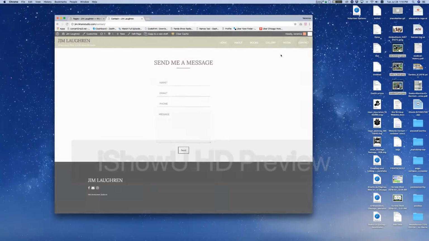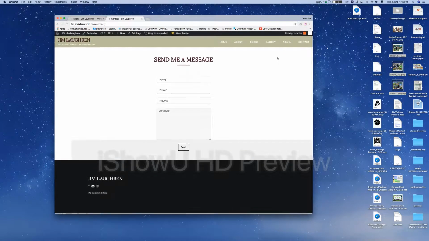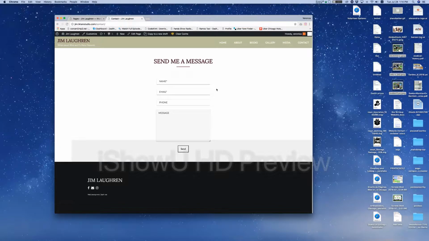Contact is already set up, and I think that's it. I don't think you want to have your phone number here, but if you do, let me know and I'll add it. Your social media is over here. You still have to send us your social media links. I think I will check Teamwork, but I don't remember receiving those. And I think that's it.